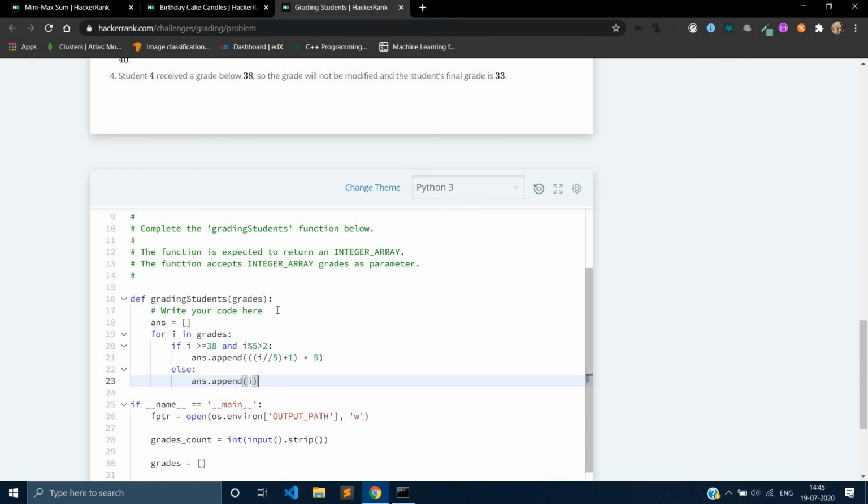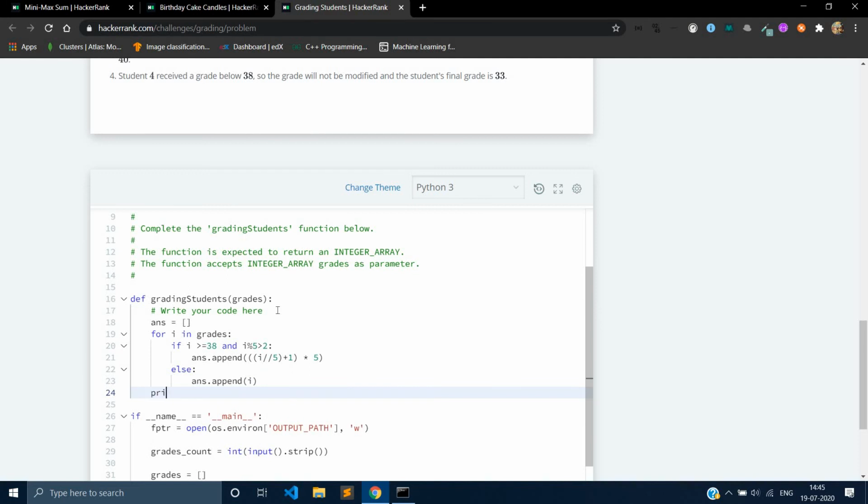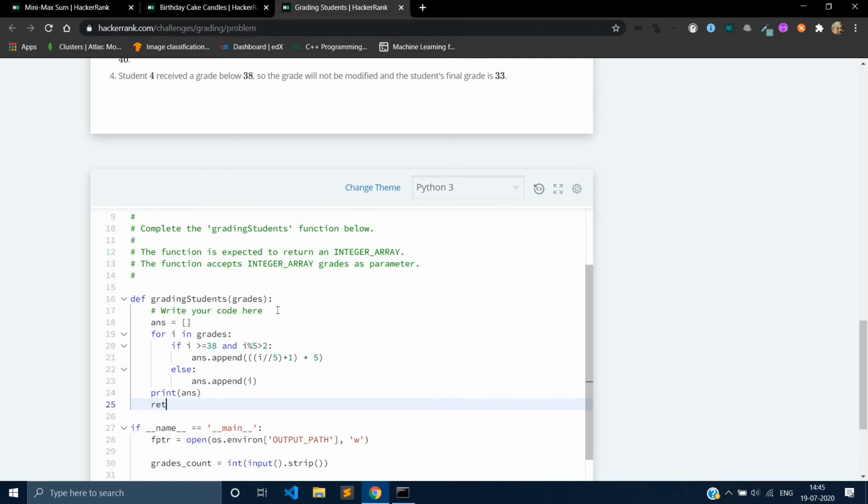And for debugging I just want to print the answer here, and return the answer.